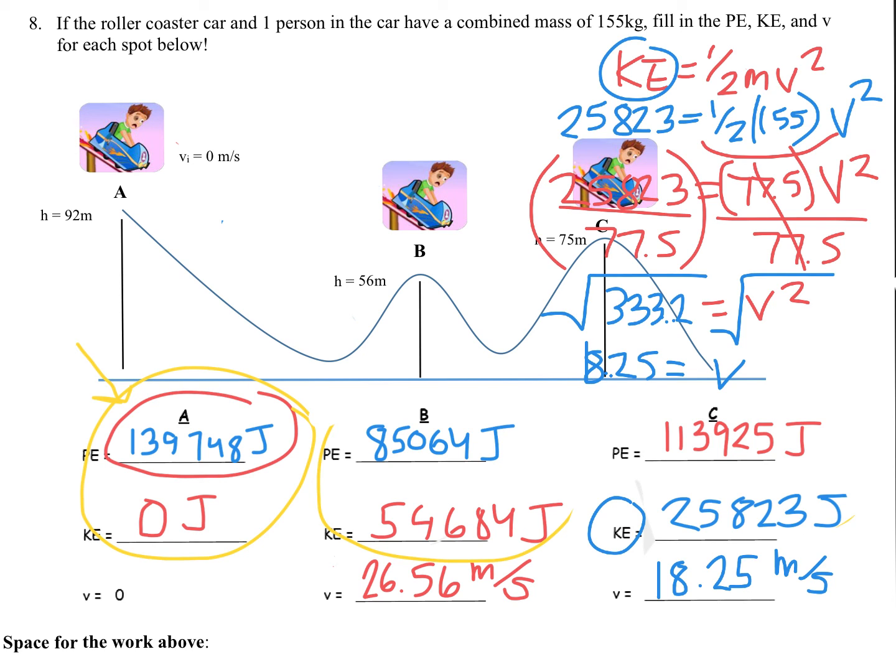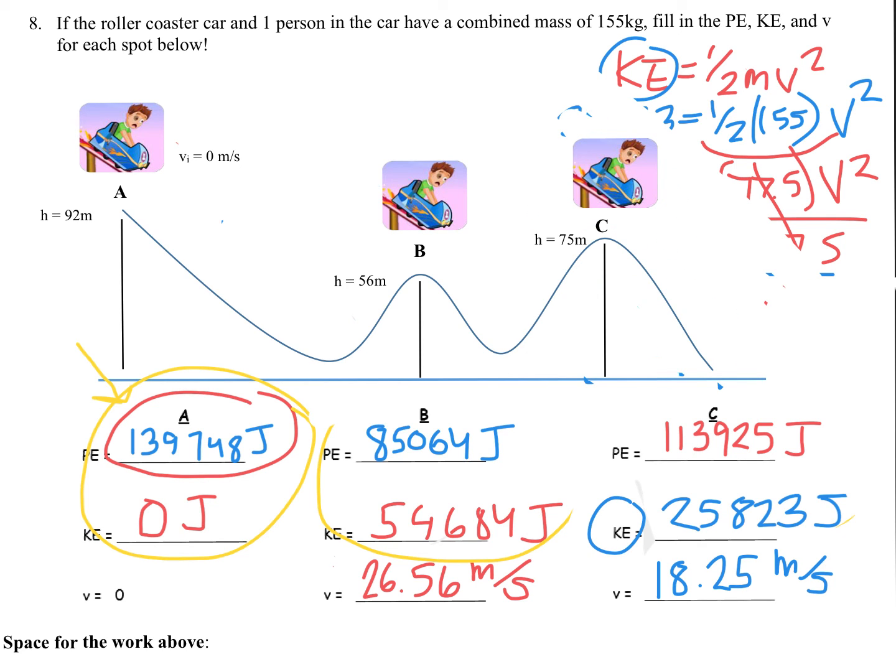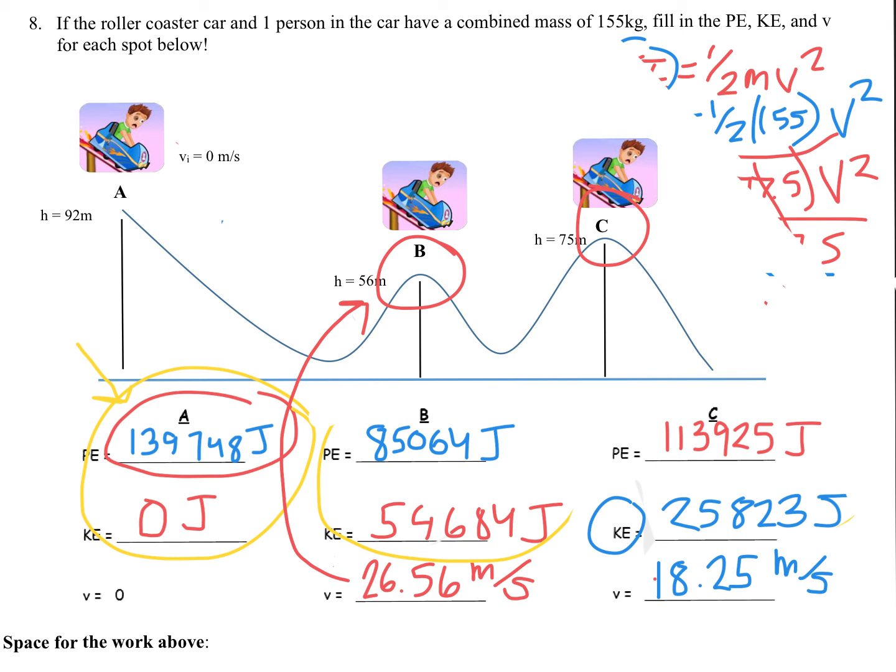Excellent. If we take a look too, as I erase here to show you guys a little bit, does it make sense that the cart isn't moving as fast when the hill is at a higher point? So when the cart is right here, the cart is moving about 26 meters per second. When the cart is even higher up on the hill, it's moving slower at 18 meters per second. Make sure that makes sense to you in your brain, and it should, because the higher up you go, the slower it got as it went up that hill, right? As a roller coaster goes up the hill, it slows down. It transfers that energy to potential as it goes higher. So it makes sense that down here, it's moving faster than here.